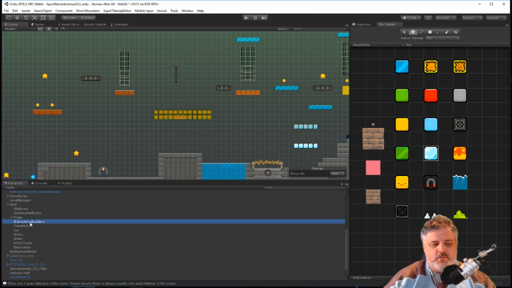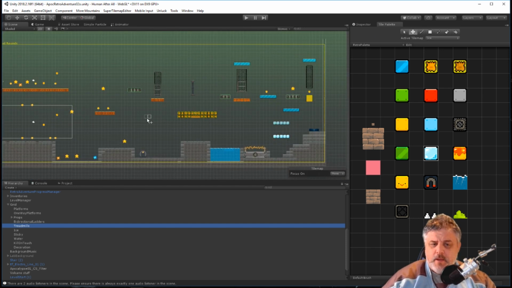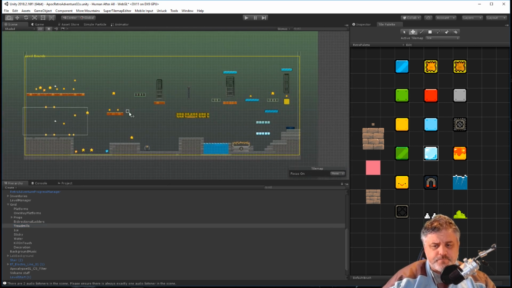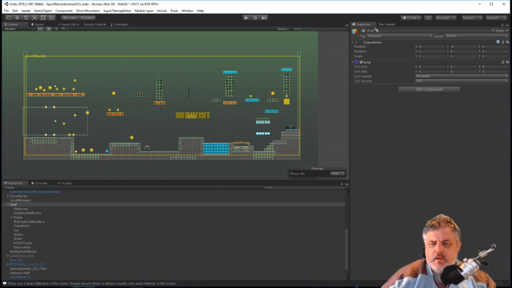You also have bi-directional ladders. You have treadmills. These are different behaviors based on where you put them on this tile grid. So this tile map allows us to make maps pretty quickly, pretty efficiently. Now, you can change the size of the grid, right? This particular grid is, I think, 1 by 1. Yeah, this particular grid is 1 by 1.